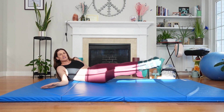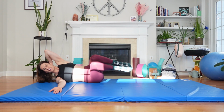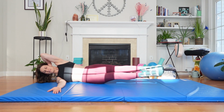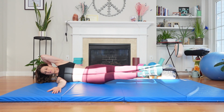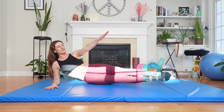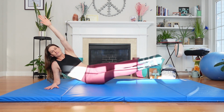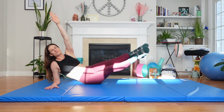Switching sides. Starting back, side abs, pressing down through the bottom arm. Head presses into your hand and crunching in and up. Keep pressing the head into the hands. For 3. And 1. Up onto the forearm. Really press into the forearm, reaching the arm out. Toes reach up. Get long. For 3, 2, 1.